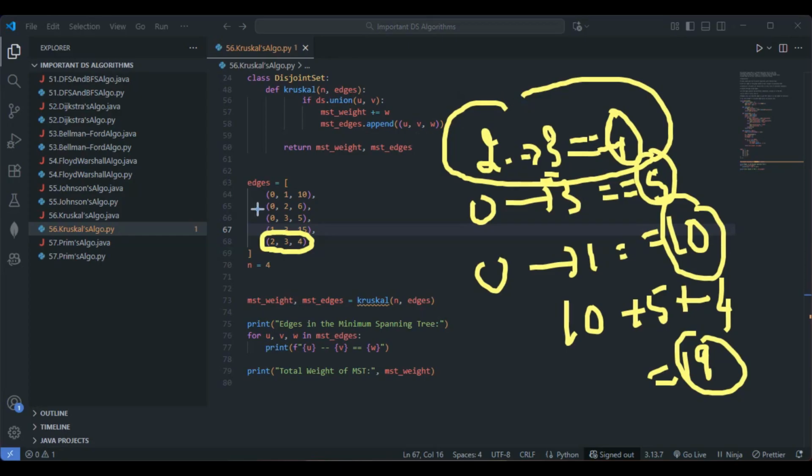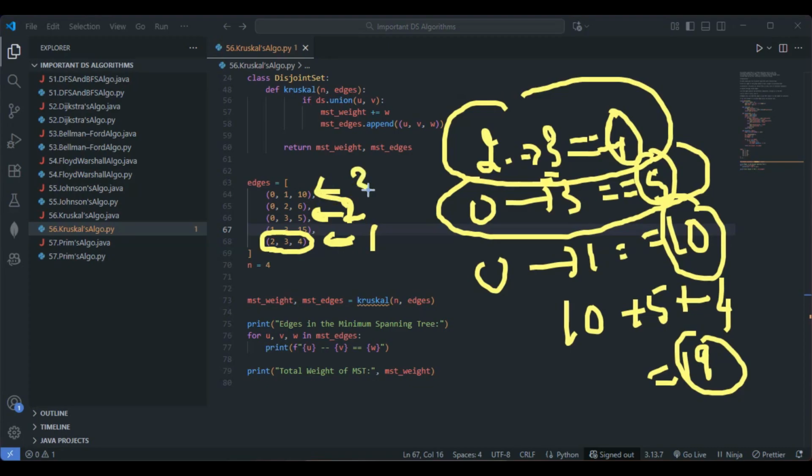The next smallest edge is 0 to 3, the second one. This is the first smallest edge, and this is the second smallest edge. So we have added the second smallest edge from 0 to 3, which is equivalent to 5. No cycle is found here, so we have successfully added this one. Now the third smallest one is this one, 0 to 1 with 10. Here also no cycle is found. So we have added the edge 0 to 1 with the value 10 successfully, right? You consider this value as the weight. So here this is fine.